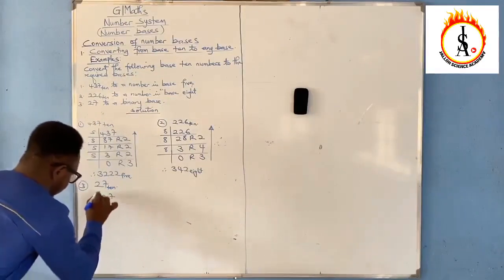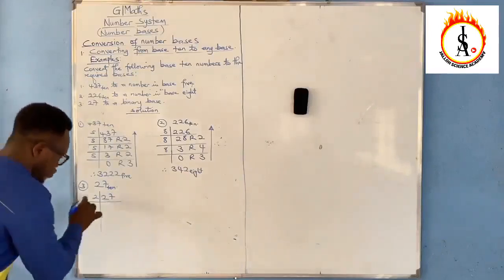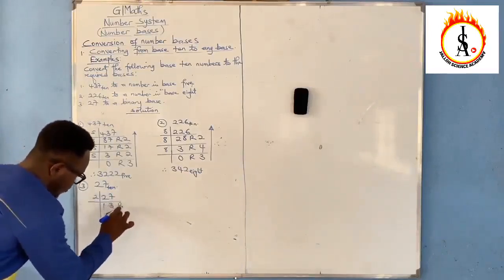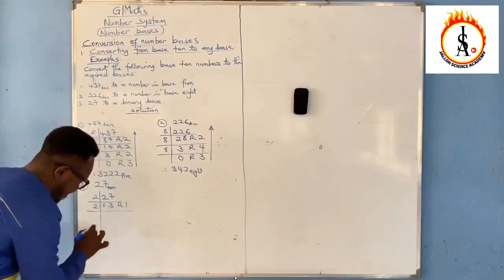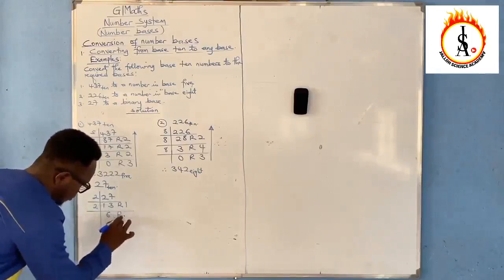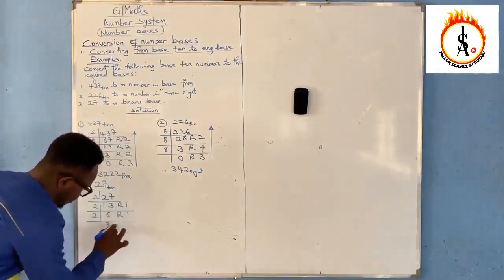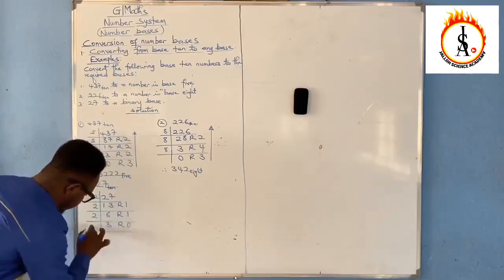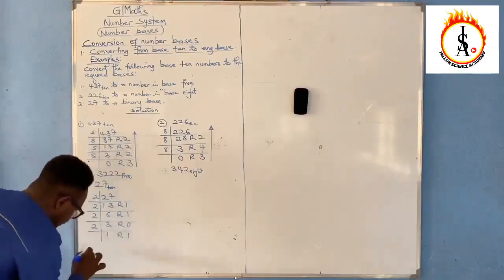So 27 is going to be divided by 2 throughout. 2 into itself is 1. Into 7 3 times with a remainder of 1. We use 2 again. 2 into 13, that's 6 times with a remainder of 1. We use 2. 2 into 6 3 times, 0 as the remainder. 2 again. 2 into 3 1 with a remainder of 1.